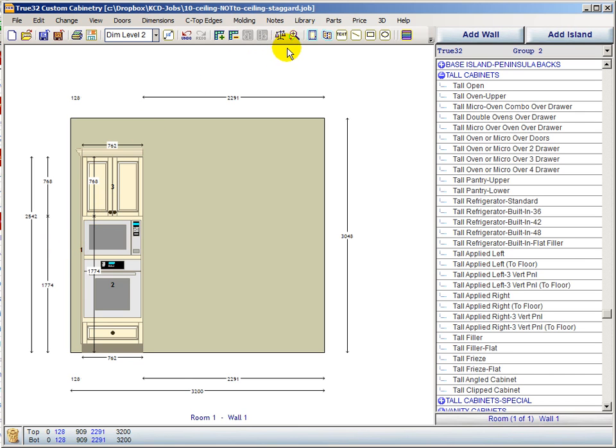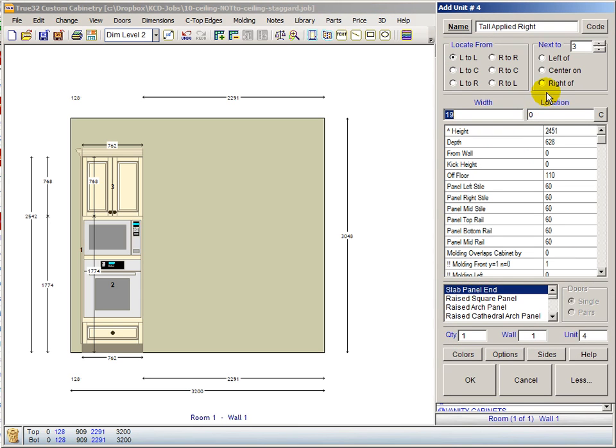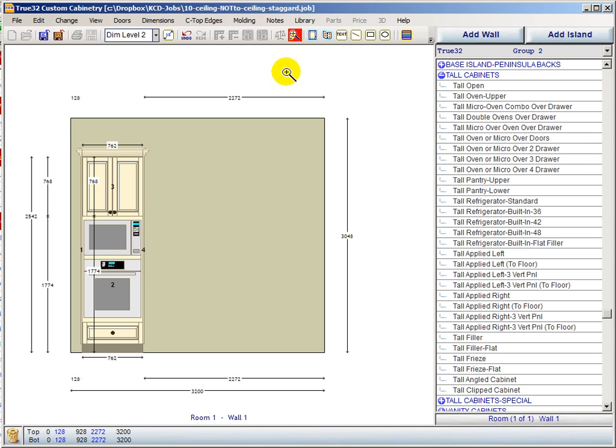Now I'm going to zoom in. Well, let me go ahead and put the right side on this. So let's say this one's going to be a slab end, tall applied right, and this is going to be right of 3. And I'm going to zoom in now and show you basically what's happening here.